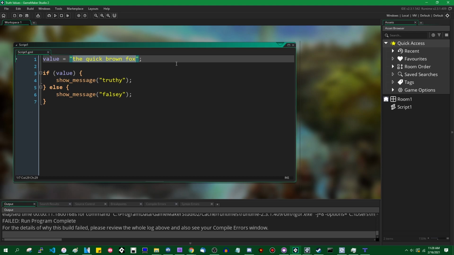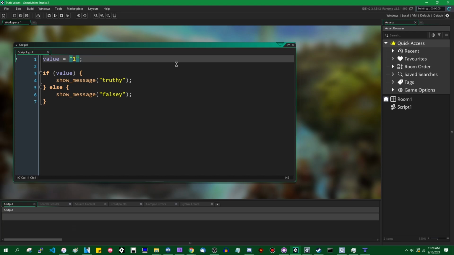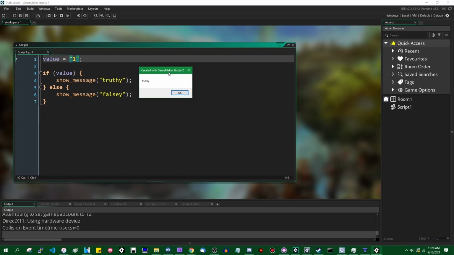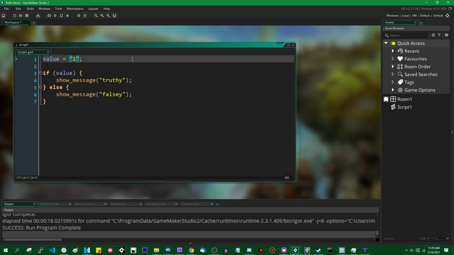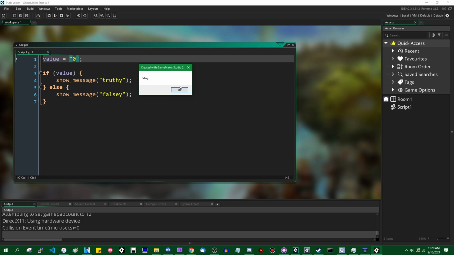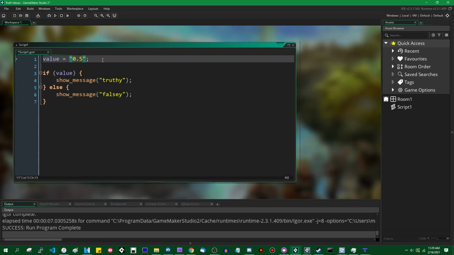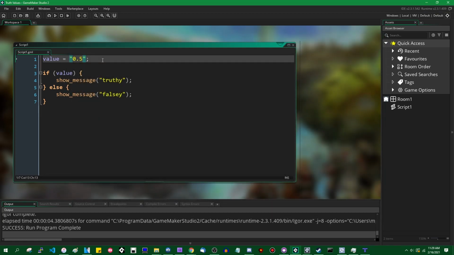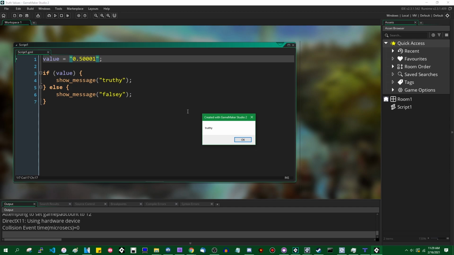if you have a string which contains a number, let's just make it the number 1, and if you run the game now, and you try to get a truth value out of this, instead of having the game crash because there is no truth value in strings, a string containing the number 1 is truthy. Okay, if we're going to think about using the truth value rules that regular numbers have, let's try 0 first and then 0.5, and we can see that a string containing 0 is falsy. All right, that checks out. If you were to do it with 0.5, it would be falsy. If you were to do it with just something that's a hair over 0.5, it would be truthy. These follow the same rules as real numbers.